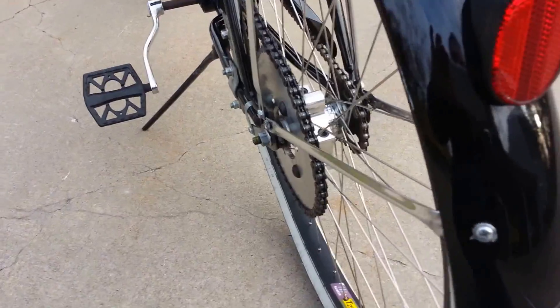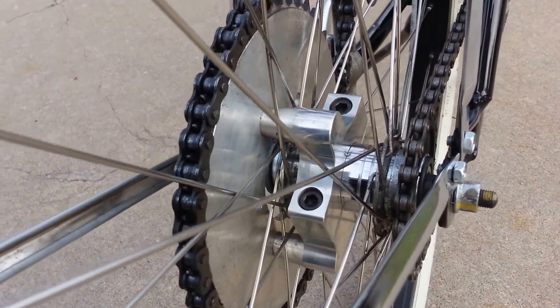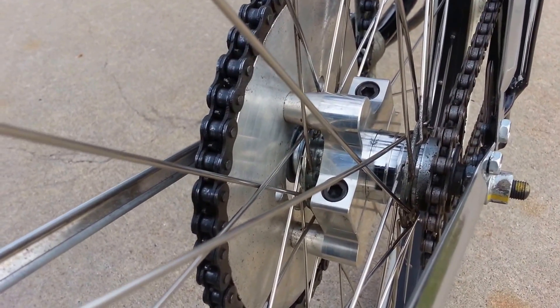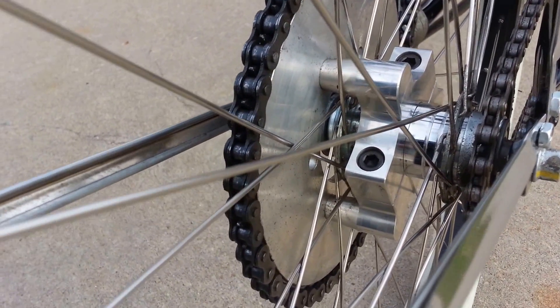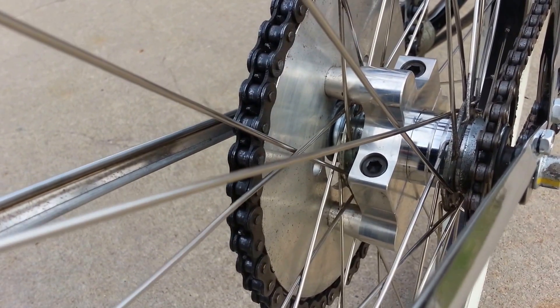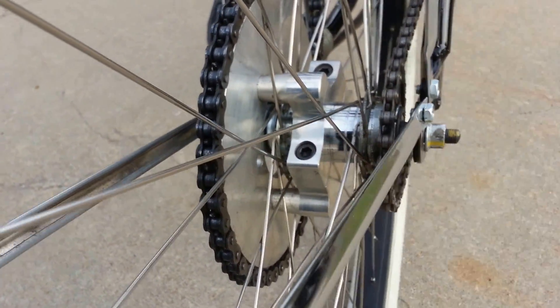The adapter that I use is an extra hundred bucks. I will not build a bike without this adapter. It's actually mounted directly to the rear hub itself — it has nothing to do with the spokes at all. The spokes are completely free; they're not constricted in any way. All the pressure is on the main hub itself.